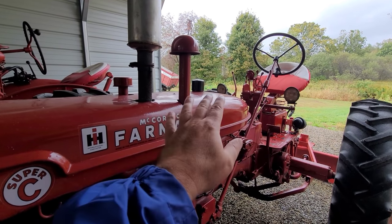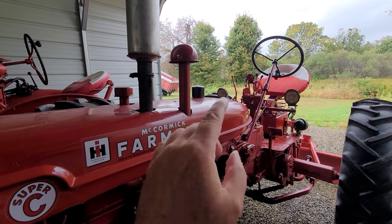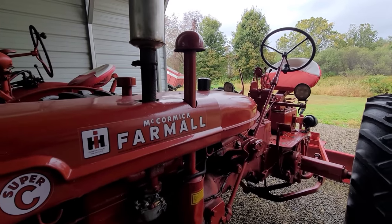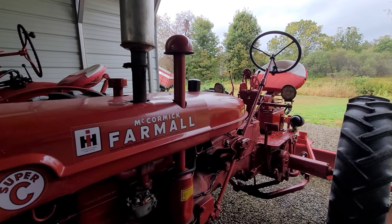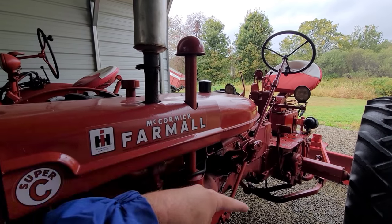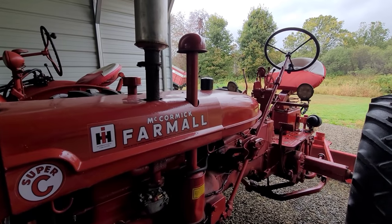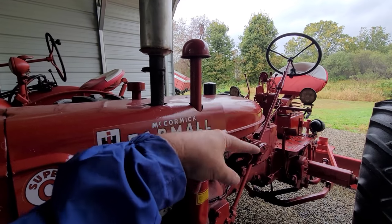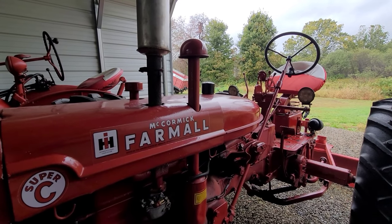Another thing you can do is put vinegar in there. Fill it about two-thirds of the way up with vinegar, and then you've got your bolts in there — maybe a couple of handfuls of bolts. Put it in the cement mixer and just roll it. Clank, bang, bang — you've got the acid from the vinegar in there as a cleaning solution, and that works out well too. What I like to do is have the bolts clanging and banging with the vinegar basically eating away the rust.